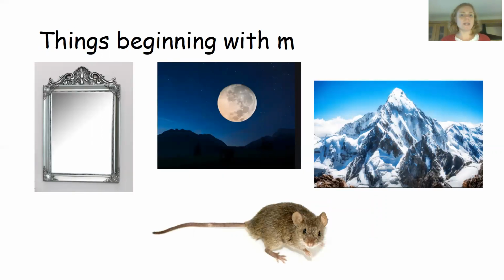Here are some things beginning with mmm. What's this first one? Do you know it? Did you say mirror? Mirror. What's this one in the middle? Did you say moon? And this one here, mountain. And what's this at the bottom? Did you say rat? Rat doesn't start with an m sound. It's a mouse. Mouse.